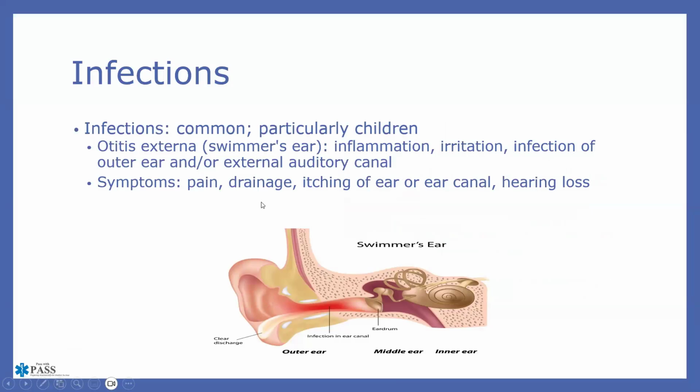Other infections that can be commonly found, this is that otitis externa, commonly referred to as swimmer's ear. This is where you get an inflammation in the external auditory canal. The symptoms here are going to be pain, drainage or itching of the ear canal, and maybe even some hearing loss. And if you take the ear and pull down at the tragus of the ear, it will elicit a pain response in the individual. That's one of the clinical findings of somebody actually having an otitis externa, if you can reproduce or increase the pain with external stimulation.